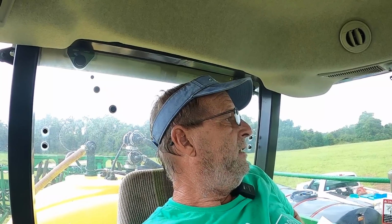The first tank I sprayed was a little 35 acre tank. It was just gonna spot spray some picks and stuff on some taller cotton. The air conditioner worked fine in the sprayer when I parked it up here, and then when I went to go spray the other day, the air conditioner wouldn't work at all. So I got that 35 acre tank put out, went to the barn, found a problem with the air conditioner, had a hole in the line, got the line fixed, and then of course you had to bleed the system all down, vacuum it down, all that kind of good stuff. Put a new dryer on it, so got all that done, got it charged up.